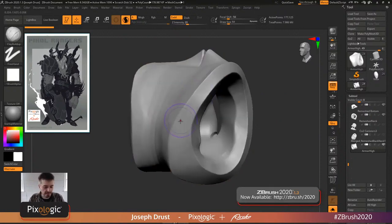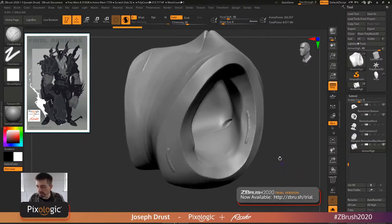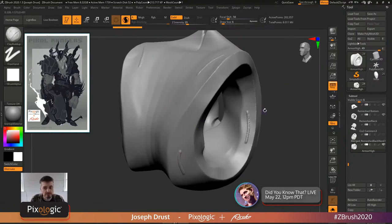So what this means is that if I sculpt here on the mesh, but then also sculpt here on the mesh or here on the mesh, this stroke should be consistent anywhere I sculpt. Oftentimes if you have a mesh, it's all made of geometry, and you have different sizes of topology or triangles that make up that surface. And if these are uneven, so if you have small triangles over here and large triangles over here, when you go to sculpt, you'll get a disconnect, right? Because you won't have enough density on your model to support that mark. And so Dynamesh will allow you to even that surface topology, so no matter where you sculpt, it's going to end up looking the same.